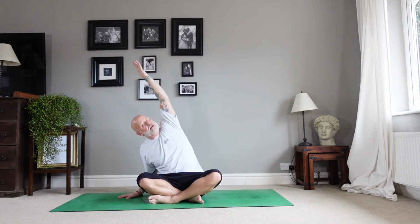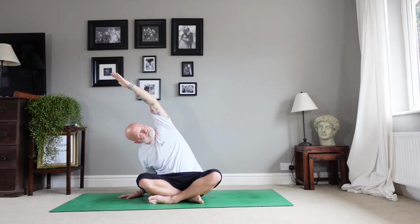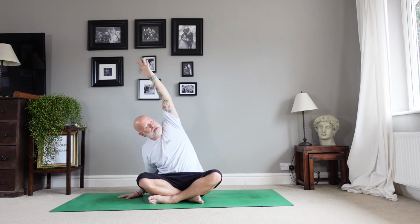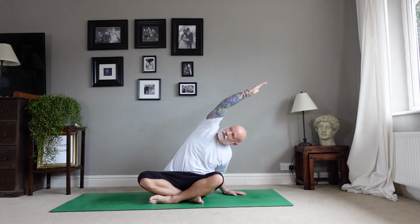Take your right hand down to the mat, left hand palm up. Inhale. And exhale, reach over. Inhale, reach up. And exhale, lower down. Right hand palm up. Inhale. And exhale. And inhale, reach up. Exhale, lower down.